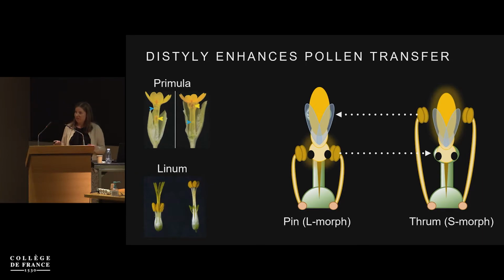What then is the adaptive significance of Distyly? Well, currently it's accepted that Distyly is adaptive because it enhances efficient pollen transfer between morphs and allows avoidance of sexual interference. So as you can see in the schematic drawing, pollinators pick up pollen at this location here in the pin morph and deposit it here on the stigma of the thrum morph, and vice versa in the other direction. And of course, the self-incompatibility also allows for inbreeding avoidance. It was actually Darwin who first proposed that the adaptive significance of Distyly was efficient pollen transfer, and he considered that one of his most important discoveries.